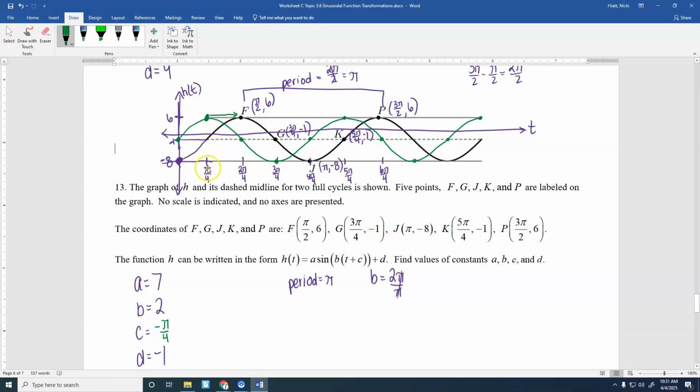And pi over 4 is the distance, because each one of these, that's why I really like labeling that with pi over 4, 2 pi over 4, 3 pi over 4, 5 pi over 4, instead of pi over 2, 3 pi over 2. It makes it more obvious how far that is. So you're just going up by pi over 4 each time. We only went one increment right here, so it's pi over 4. I know if it's negative or positive. Like which graph are you looking at? That green graph that I drew in is sine without a phase shift. So what you need to do is take that graph that you're sketching in and move it on top of the graph that's printed. So you want to take the green graph and move it on top of the black graph, not the black graph onto the green.